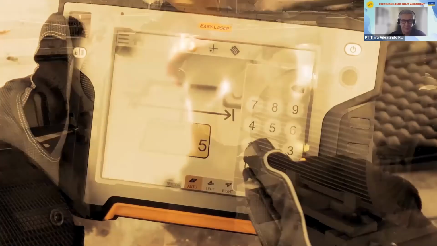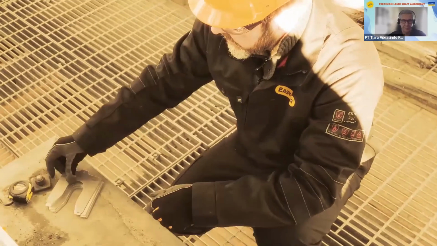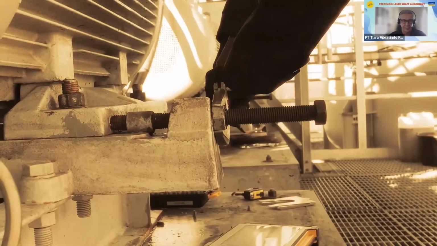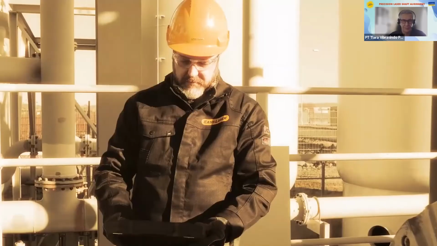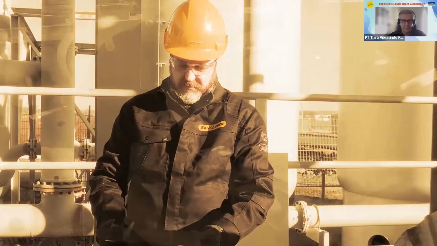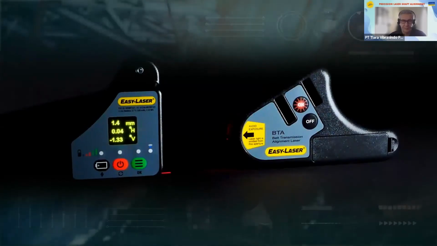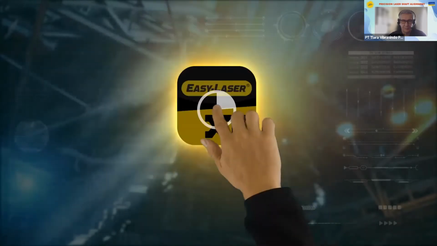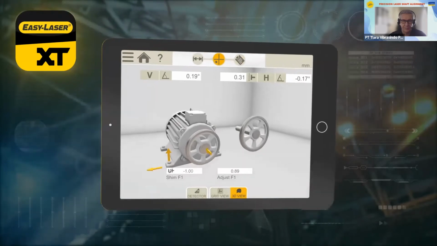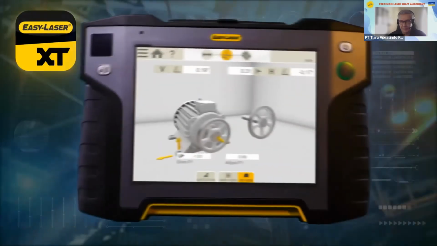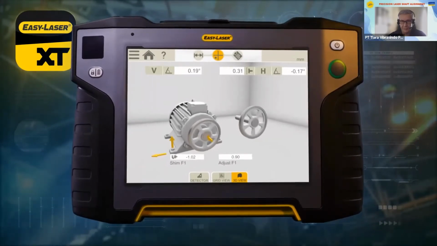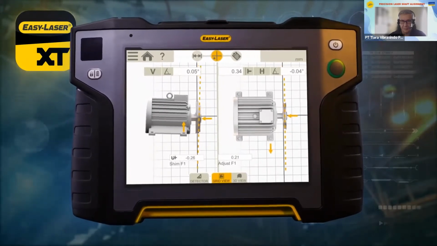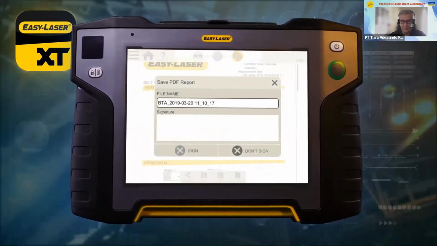Using the app on a separate display unit, you can remain where you are adjusting the machine. With visual targets, the accuracy may vary depending on who does the job. But with the digital readout, anyone can accurately align within preset tolerances and rely on the result. The XT190 comes with an integrated OLED display. But you can just as well choose to follow the adjustment values live with 3D graphics through the XT app on your mobile device or on the XT11 tablet. The app allows you to set tolerances, save data, and create a PDF report. The digital readout and documentation options are unique to Sz.